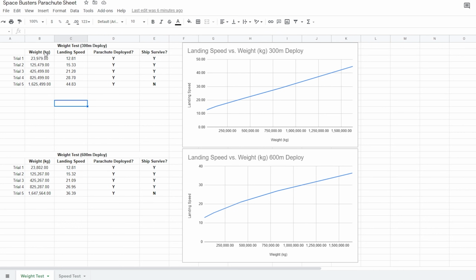And then for each trial, we were recording the weight of the craft, how fast it hit the ground, whether the parachute deployed, and whether or not the ship survived. Now, one interesting little bit of information that I was not expecting to see at all was that even though the parachute deployed much earlier with the 600 meter deploy height, the first 3 values of landing speed when it hit the ground are very similar, sometimes even exactly, to the 300 meter deploy height.